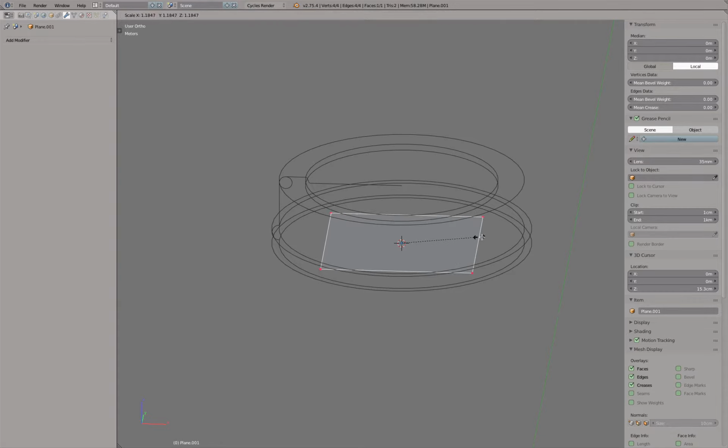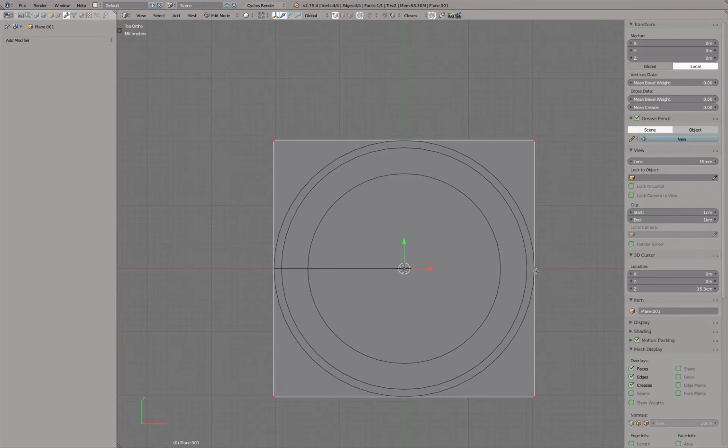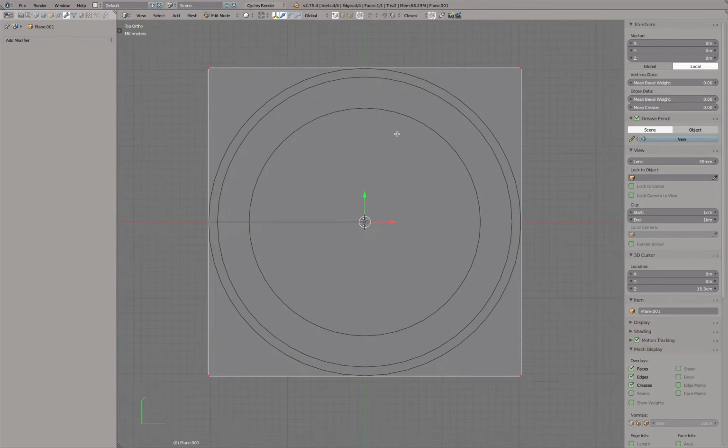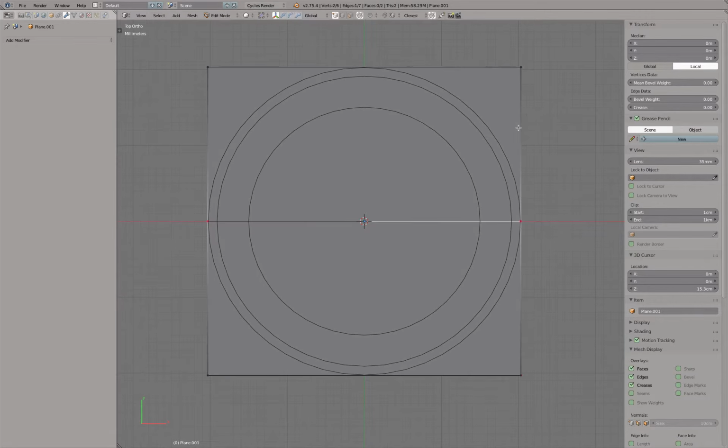to vertex select, scale this up a little bit, and then we can do Control R, click and return, Control R on this edge, click and 0 return. Oh, you saw actually what happened there. So maybe this might be good to warn about this behavior. Every time when you press Ctrl R and then left mouse button click, you should not move the mouse, because by accident you will adjust or you slide this edge. To really be sure that you place it perfectly at the center, simply press 0 and return.